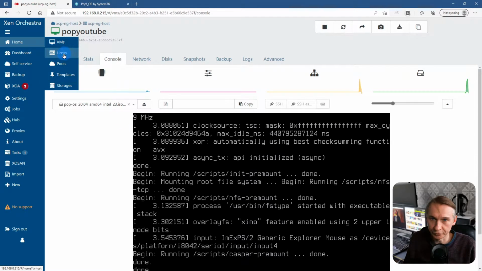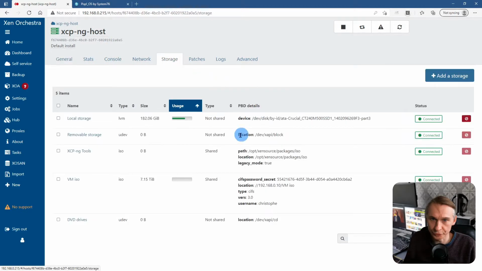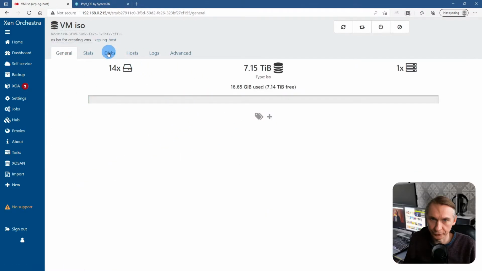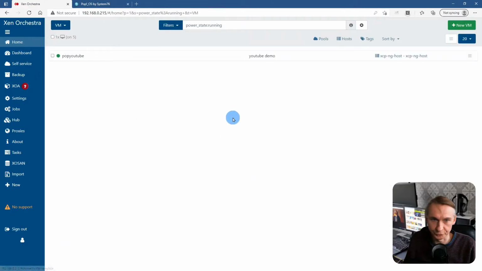The only thing that you have to do is go to your host, going to storage, choose your VM ISO, going to disks, and rescan all disks, and then Pop! OS will show in your drop-down when you are creating a virtual machine. Let's go back to our virtual machine console.